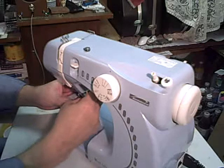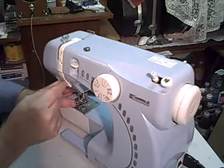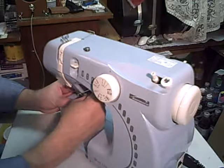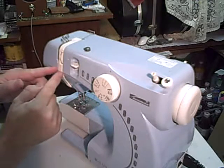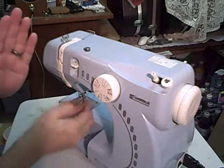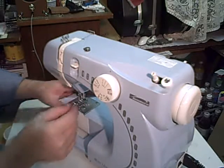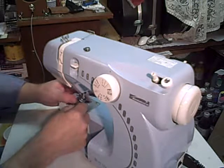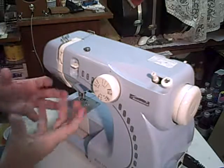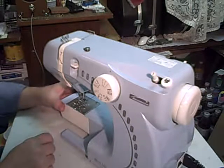But when this pressure foot isn't down, another thing happens. You won't see it here, and it may not be the same thing, but when you put the pressure foot down, it also puts this tensioner on the thread. Then when you put the pressure foot up, it lets the tension off the thread here. So if you start sewing on something and don't have that down, there won't be any tension here, and you pretty much end up with a ball of thread probably on the bottom side of your sewing. And if you do it a few times, it'll help you start remembering.